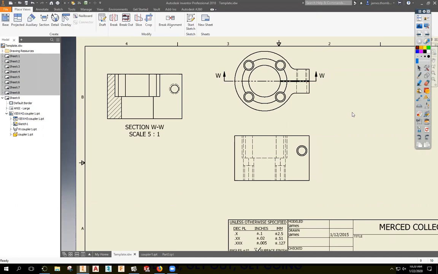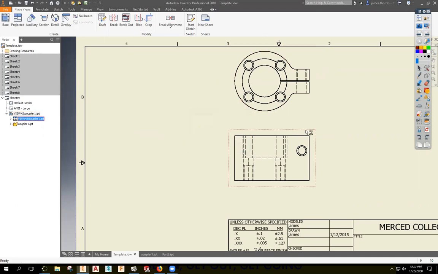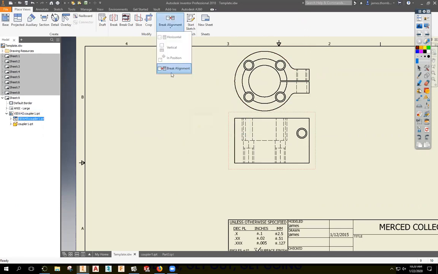Yeah, we could do an offset section. It's kind of hard to do on round things like this, but maybe. So I'm just going to break that one.